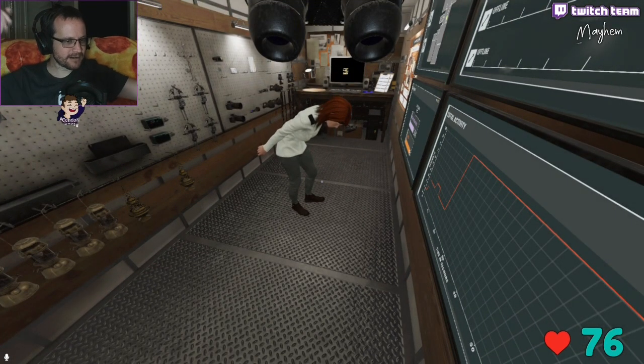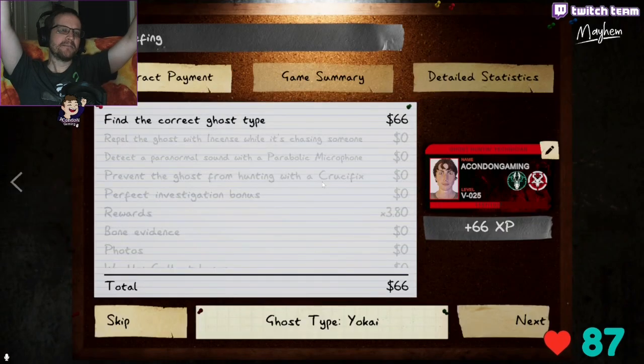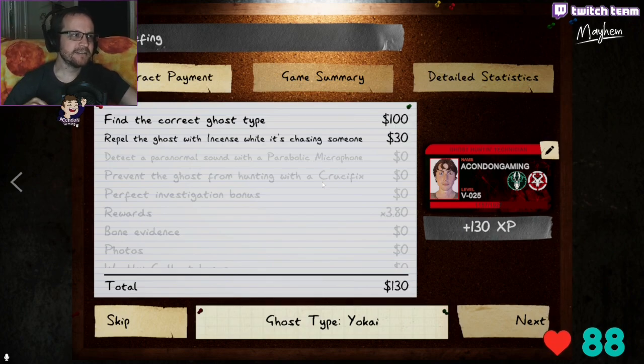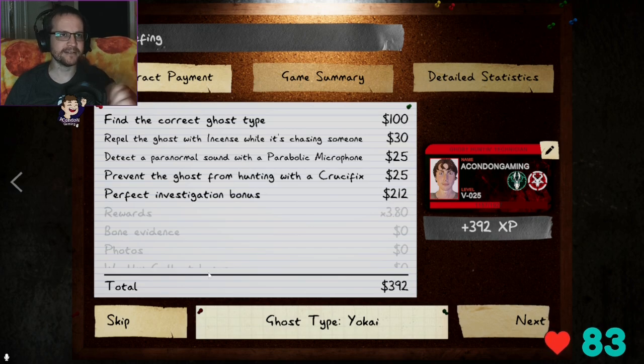Clearly a perfect game with another 500 on top of that. This is going to be three levels, maybe? Let's see. Let's do it. That's a perfect ending. Welcome back. There's some jobs ready for you. Perfect night. Did not miss a single one. Wow. And we leveled up.